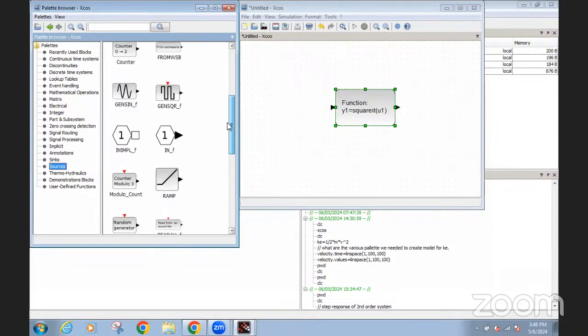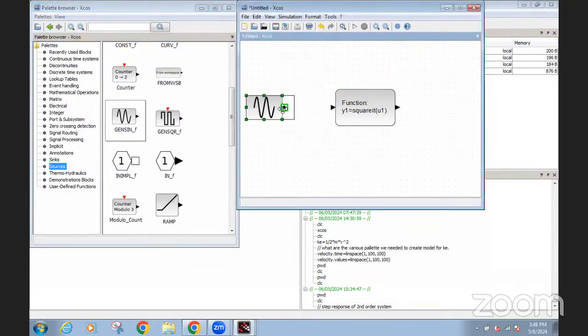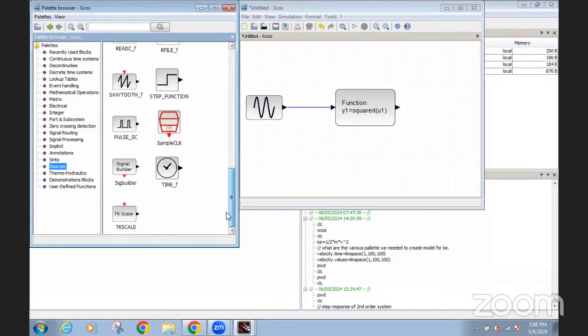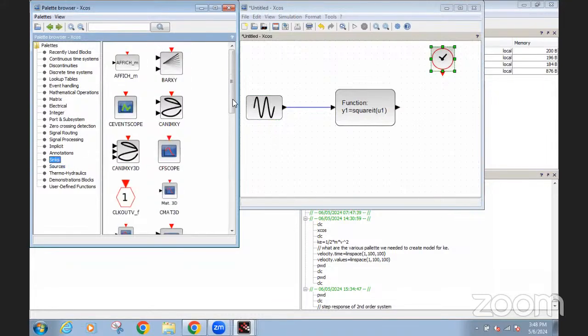Where is sine? I want to plot the sine. I need a clock also. I will require a display box.